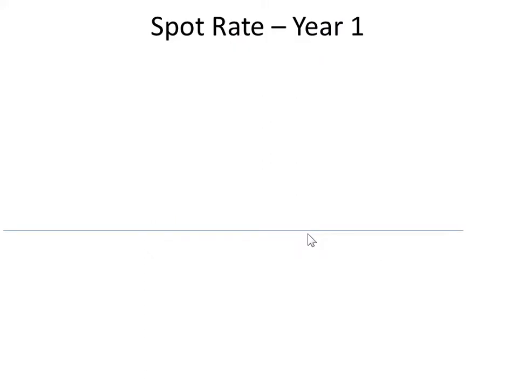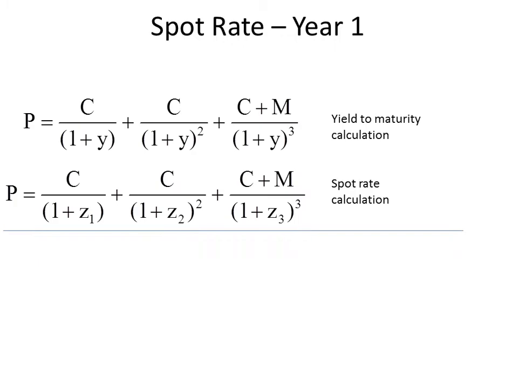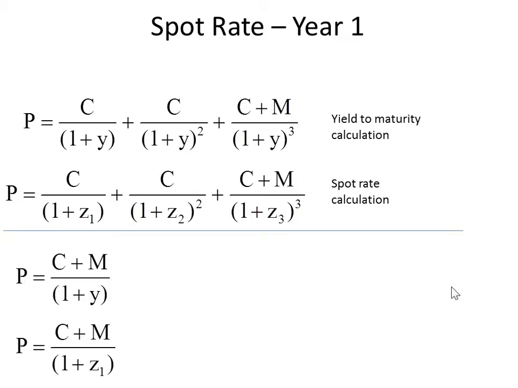We're going to begin our spot rate calculation in year 1, and in year 1 we're going to begin with our formulas for yield to maturity and our spot rate calculation that you see listed there. We've used these before. These formulas right here are for a bond with 3 payments. Our first spot rate begins with a calculation for our 1-year bond, or our maturity of 1 year. We can simplify those equations to the ones below.